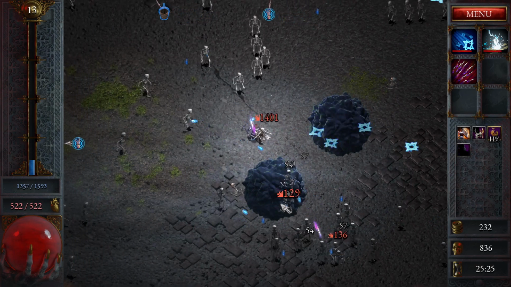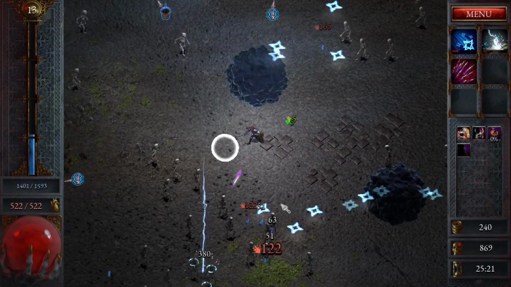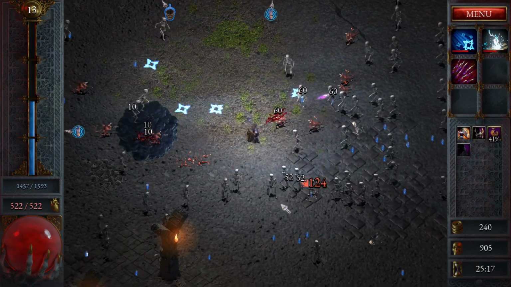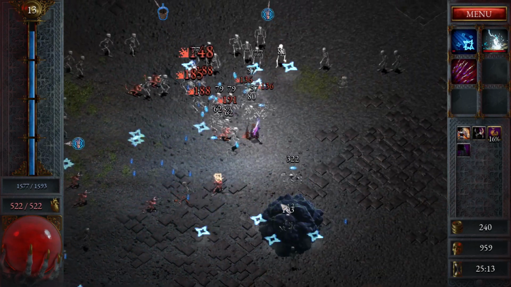10 damage. I'll give you 10 damage in return for a kiss. Do you accept the trade offer? Yes or no? Alrighty.